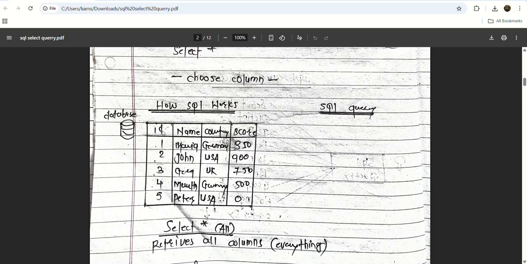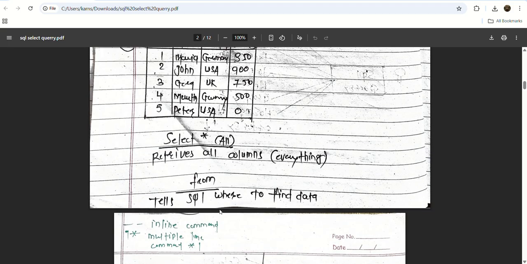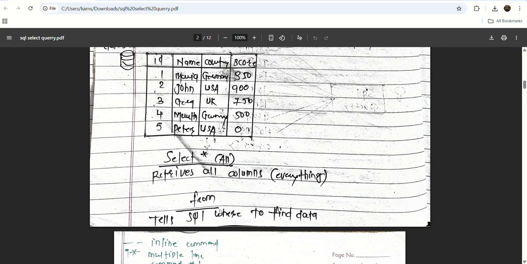This star means all, so it will select everything. From is a clause which tells SQL where to find the data.